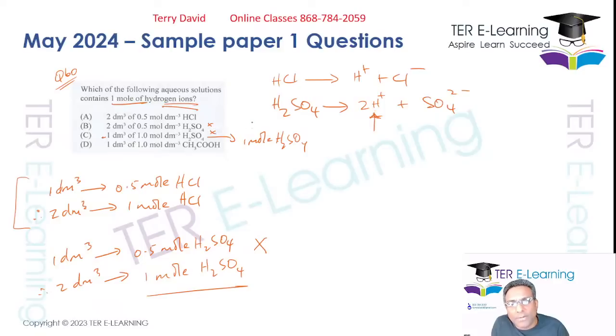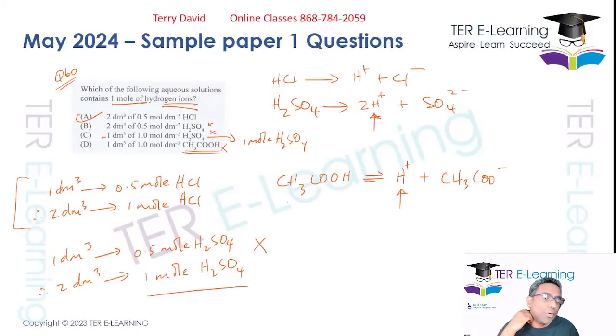That can't work, right? Now, when you do the calculation for D, you're going to get the same 1 mole of ethanoic acid. But there's a problem with ethanoic acid. Ethanoic acid ionizes, and it gives me H plus and CH3COO minus. Now the problem is you are not going to get exactly a 1-to-1 ratio here. This is partially ionized. So this answer is out. So the answer is E for this question. Those of you who don't know the working for this, the answer is going to be E.